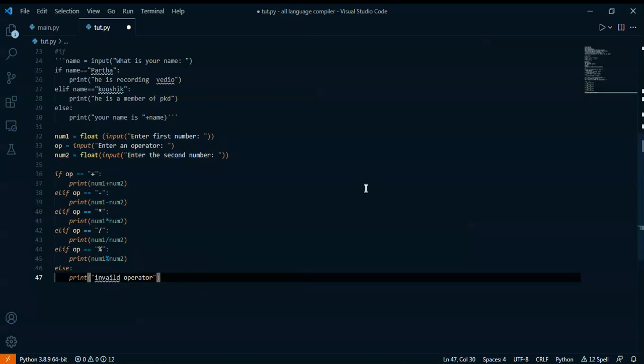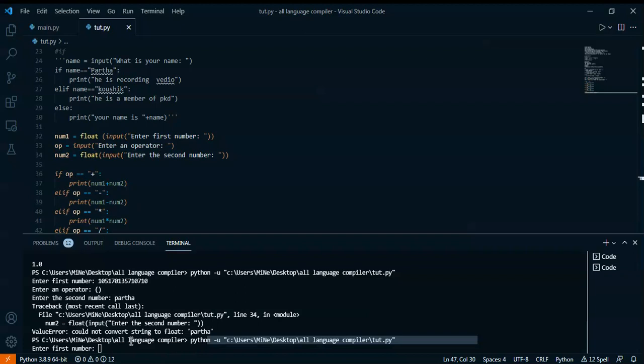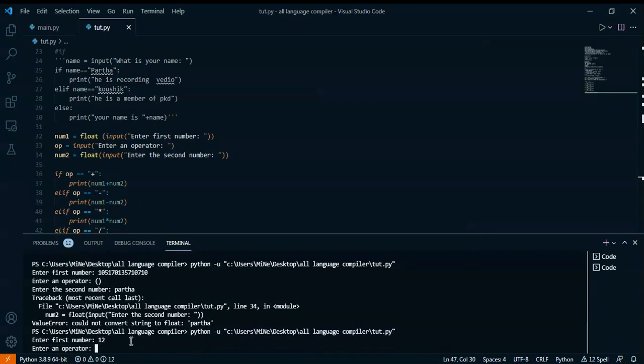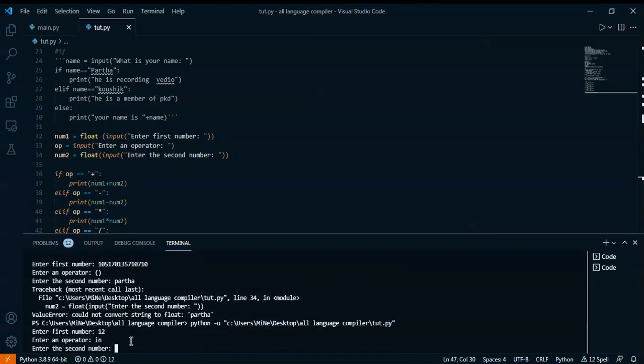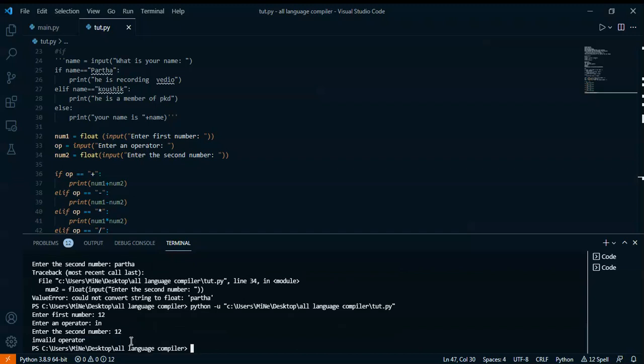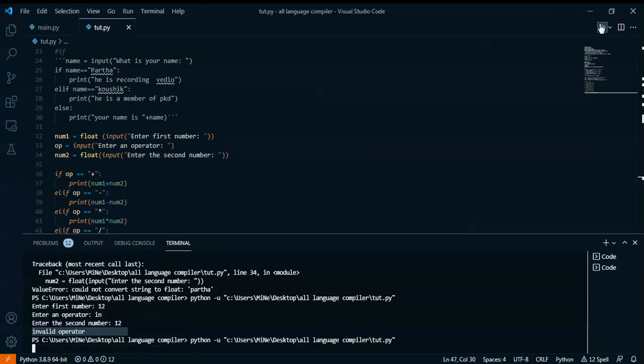So now when I run this, not the number, here I will write yes, and in I will write something like in, and then again the second number. So you will see invalid operator. But here it has one more cracking issue: instead of a number, if we give something like the name of one of my subscribers I saw yesterday, Nikhil.